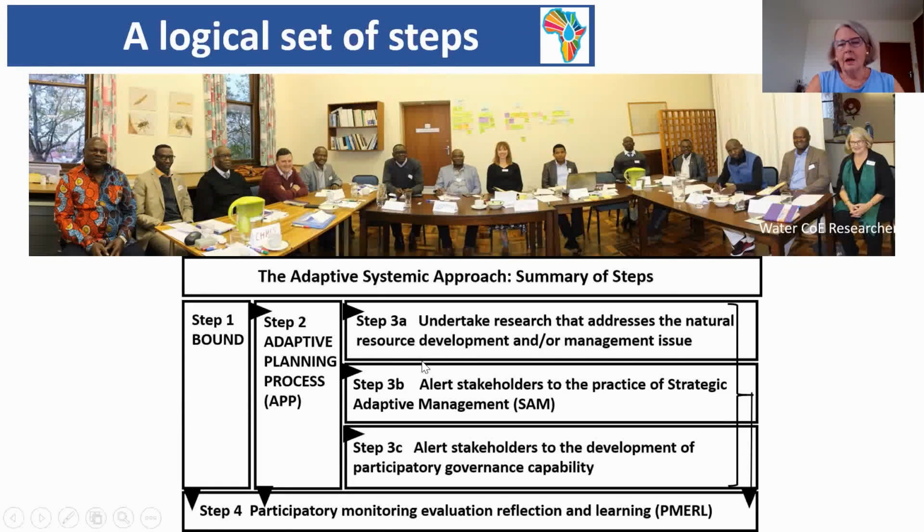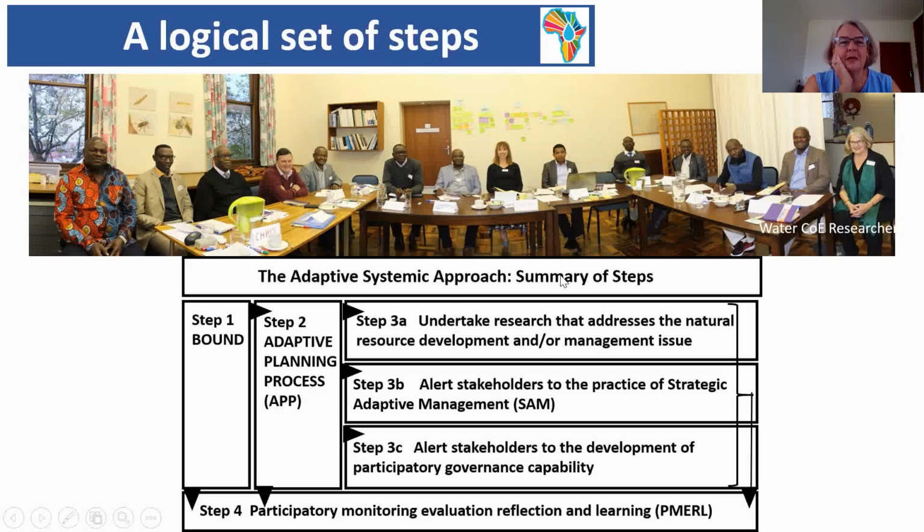Now, one of the things about the adaptive systemic approach is that it comprises a logical set of steps. And just take a moment for me to introduce you to this photograph of the Water Centre of Excellence. This is all of us gathered in the Institute for Water Research at our very first workshop, where we gathered together to greet each other and to work out how we were going to work together with the Secretary General of the African Research University Alliance, Prof. Ernest Arieti.